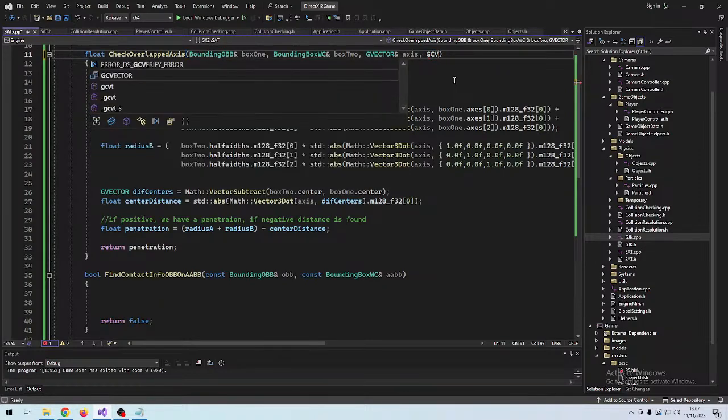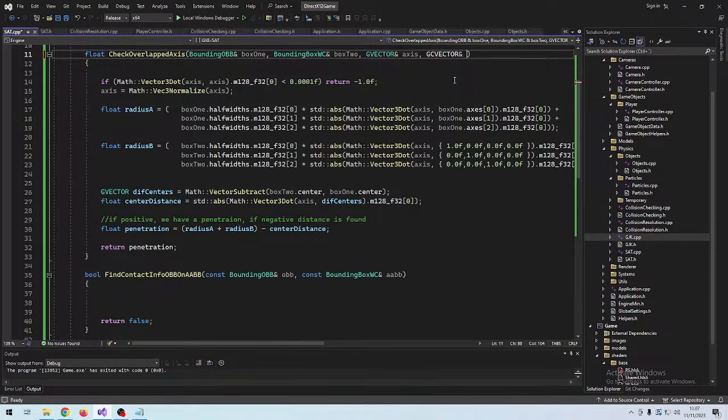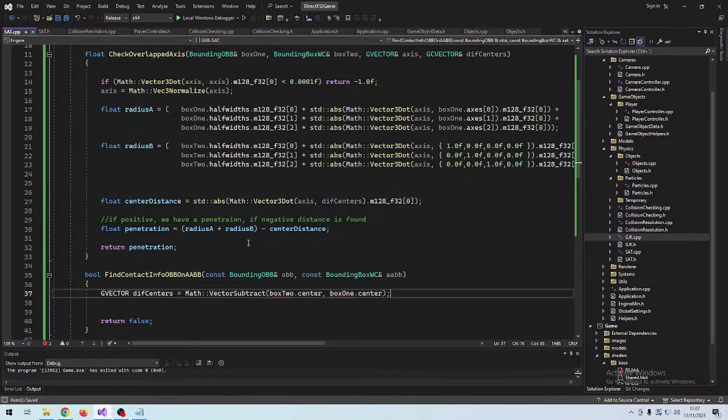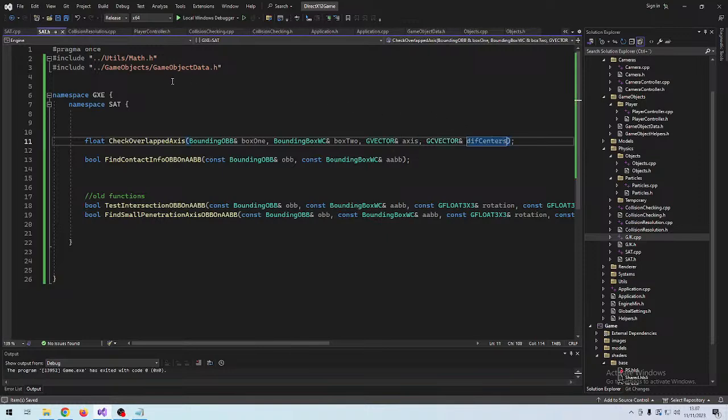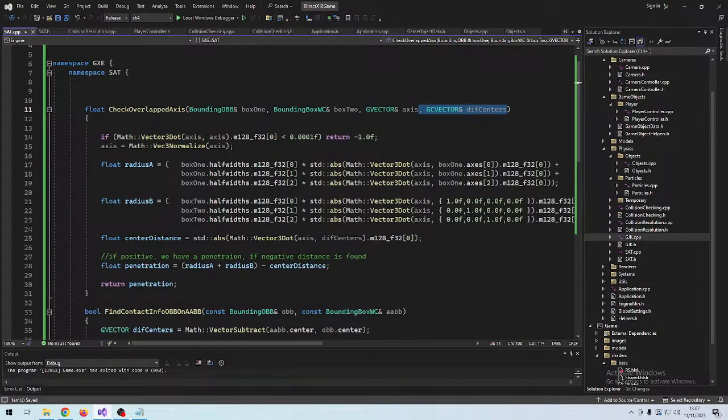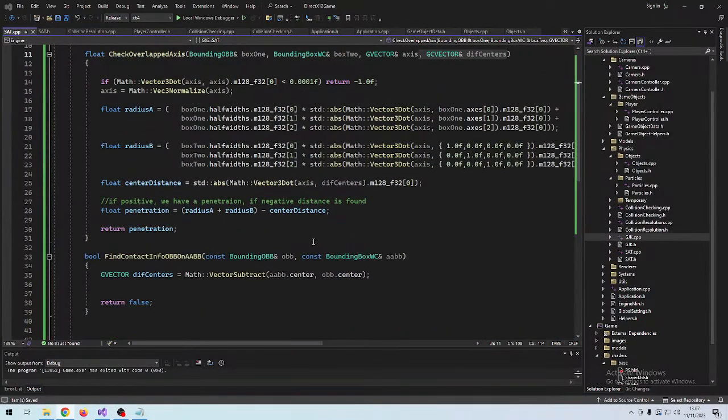Const vector reference diff centers, and we simply calculate that. There we go. And this will work exactly the same. And we just update the method declaration.